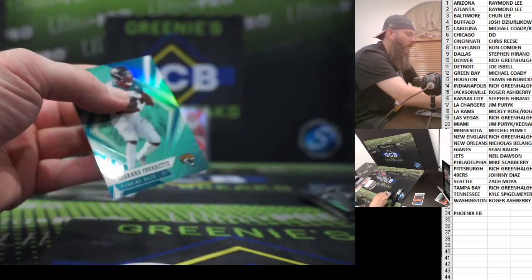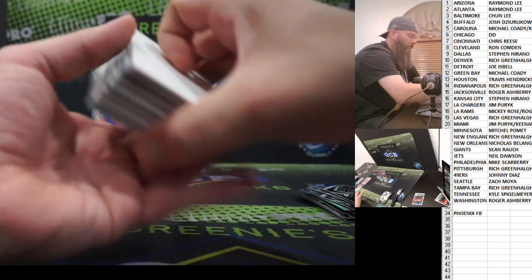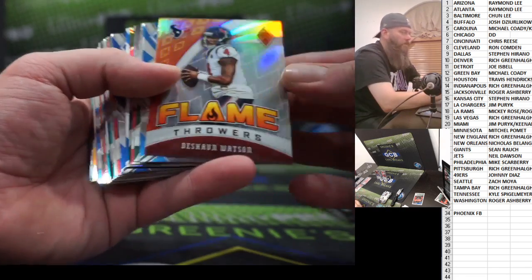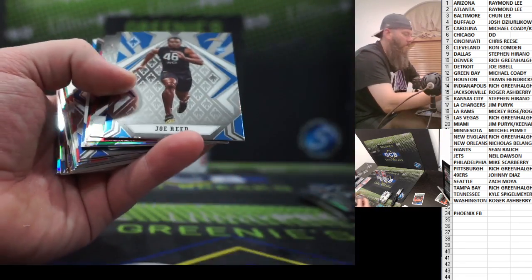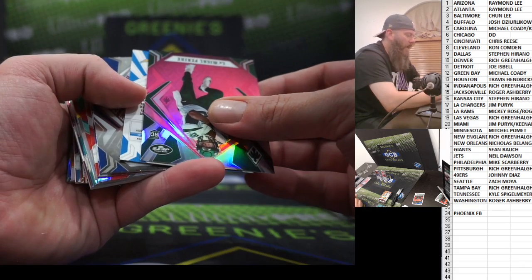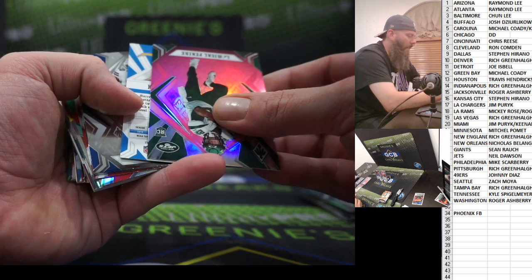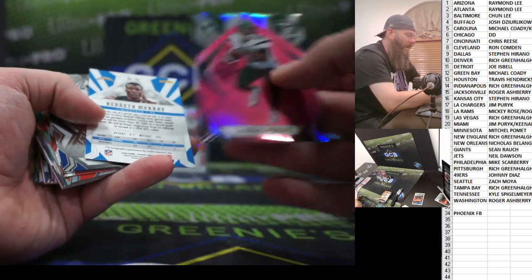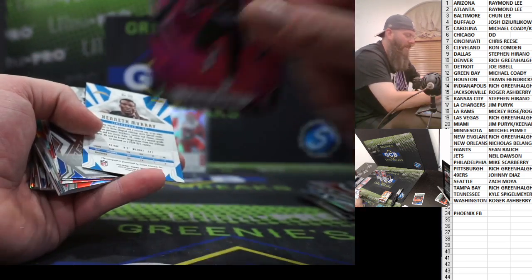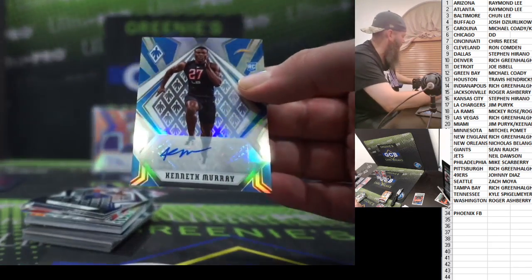Jacob Eason, rookie. Fournette to 199. That one was hilarious. Pirine and Chargers. Come on, baby. Come on. Nope. Michael Pirine. Kenneth Murray, auto. Chargers, Jim.